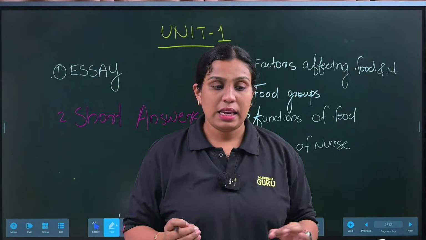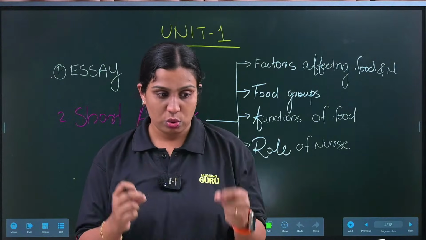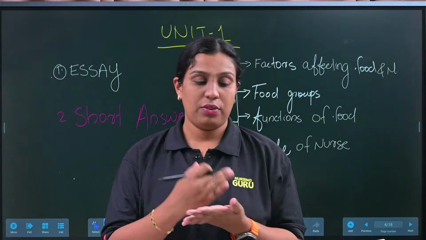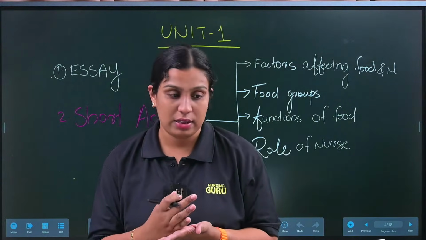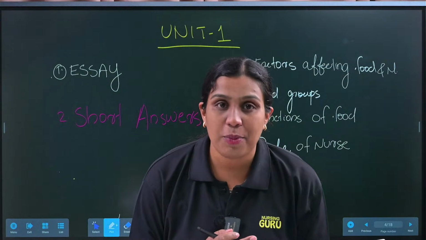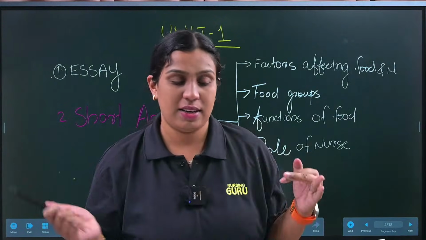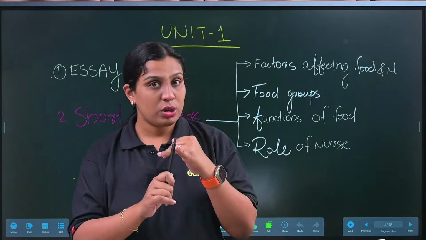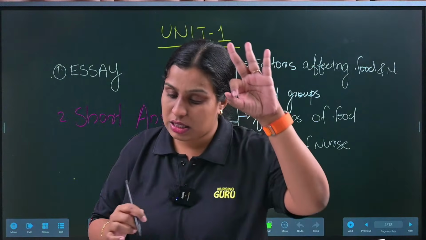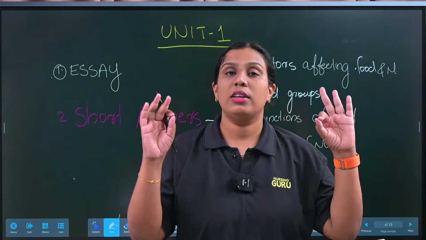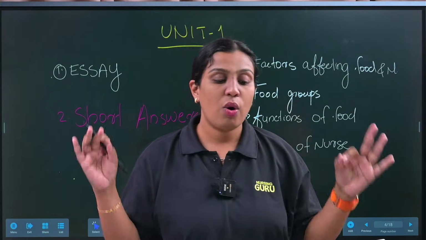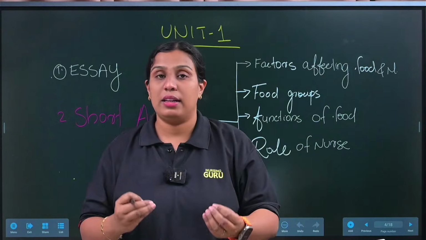Basically in the first unit, introduction to nutrition, we are studying about the definition of nutrition and the definition of health. Next we are studying about malnutrition. So what is malnutrition? What is undernutrition? What is overnutrition? These 3 things we need to study in unit 1. And other than that, the role of nutrition in maintaining health.